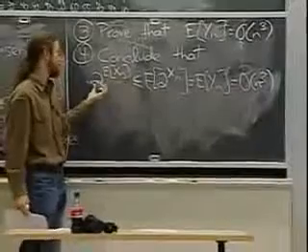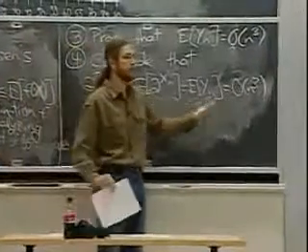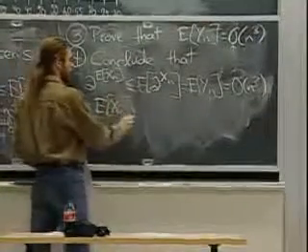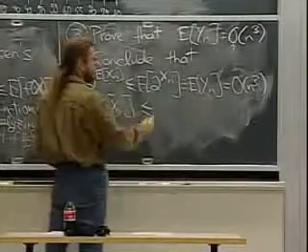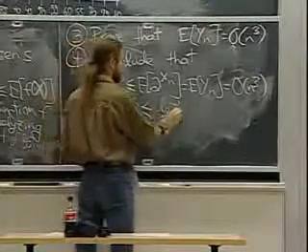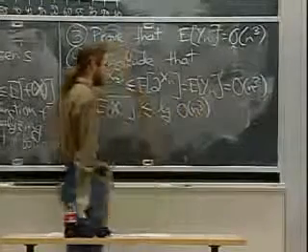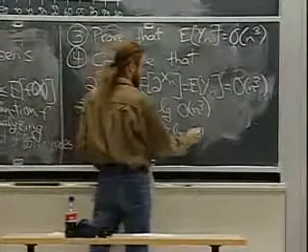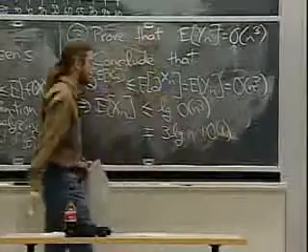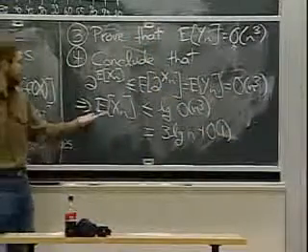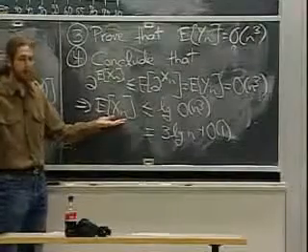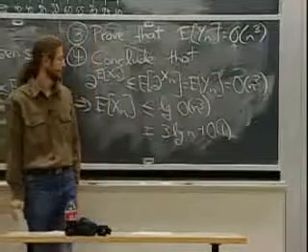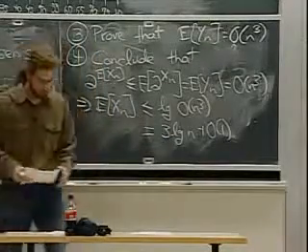So now we have a bound. 2 to the E of X_n is at most n cubed. If we take the log of both sides, we get E of X_n is at most the log of order n cubed. I'll write it in this funny way, which will actually tell us the constant. This is 3 log n plus order 1. So we will prove that the expected height of a randomly constructed binary search tree on n nodes is roughly 3 log n at most. I'll say more about that later.